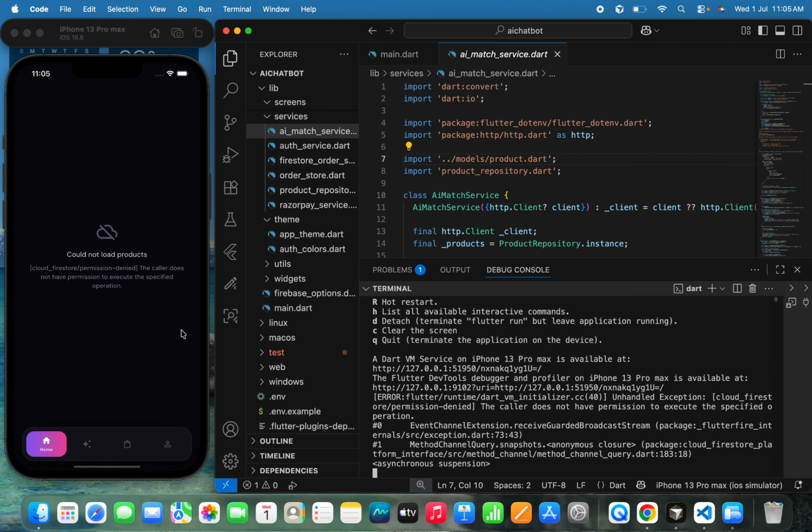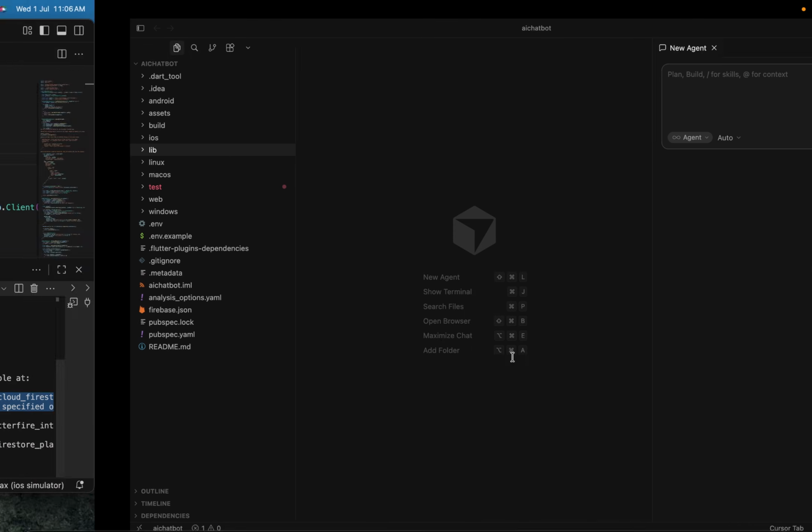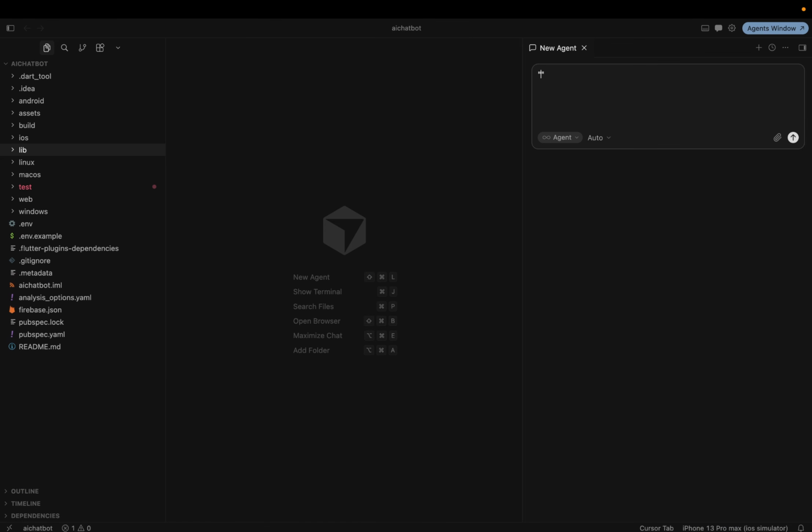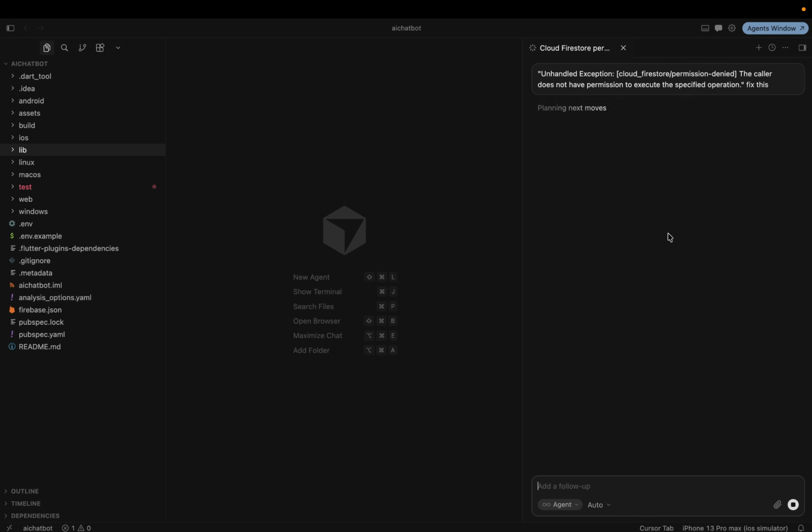Now you know that once we need to get data from Firebase Firestore, we need to change some of the security rules there. I took this challenge on this app that I'm not going to do anything from my side. I'll just use the AI and see what AI will build. So I'll tell the AI that I'm facing this problem and try to solve it. I can also do that manually by going to Firebase and changing the security rules, but as a challenge, I'm going to send this to Cursor and tell it to fix that. I'll write, fix this.